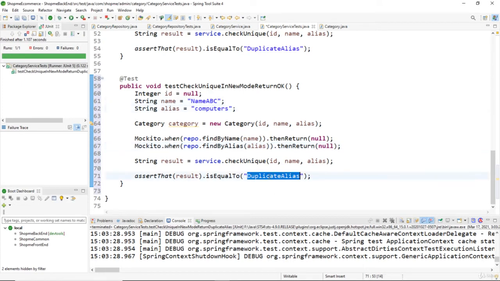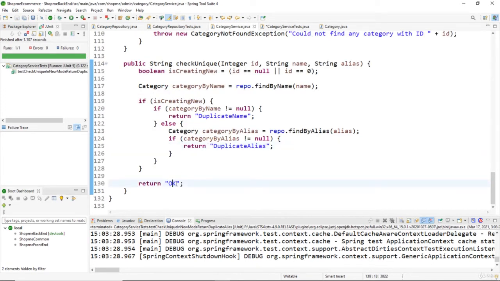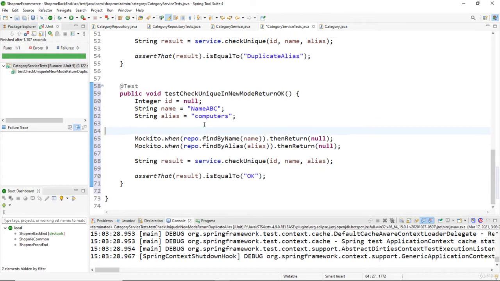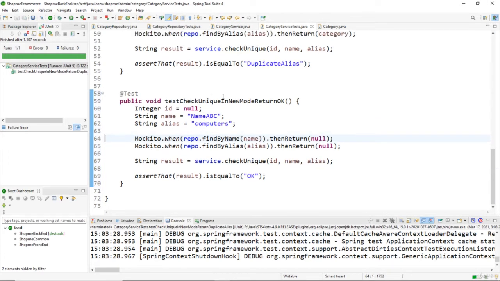So here we expect that the result is OK, because in the checkUnique method we return OK here. Okay, and we can delete the statement that creates a new category object and run this test method.